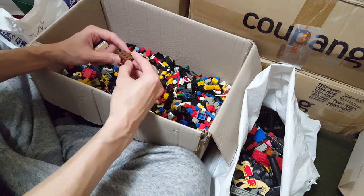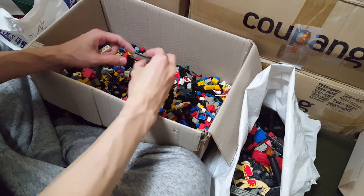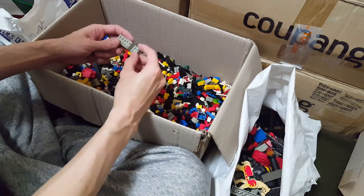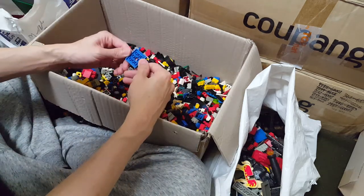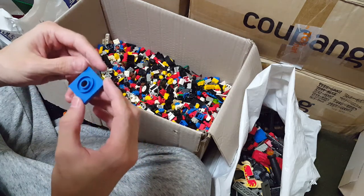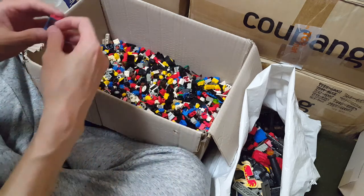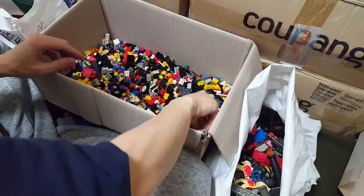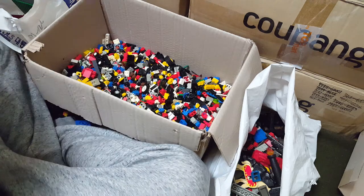Okay, treasure chest, and this is a fake. I gotta find the matching bottom, so I'll just put it there. Wow, a blue stuff. Blue. I don't know about this yet, although it doesn't have a logo. This could be genuine. Okay, a red window. Old style windows.